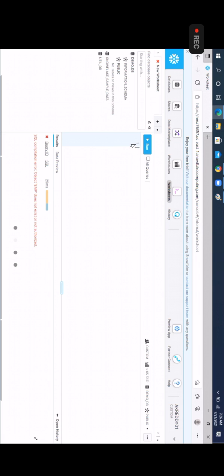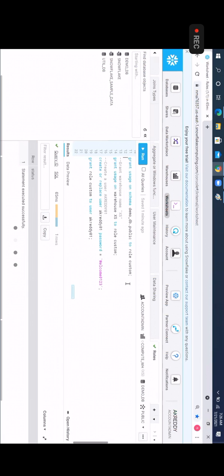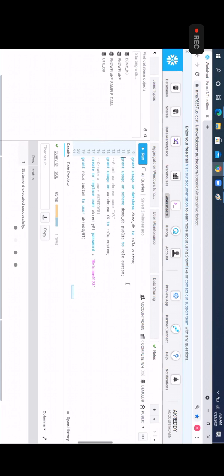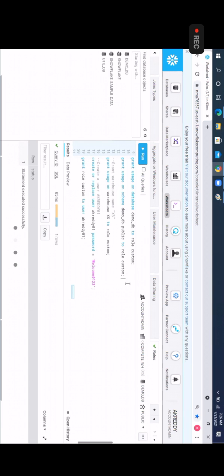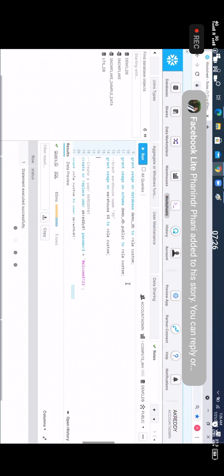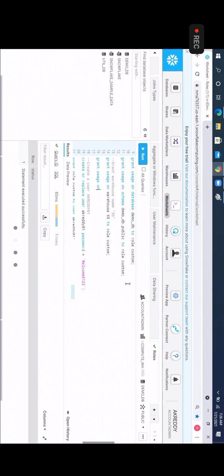Okay, let me share the table name. We have shared the database and schema name, and now we will share the table name. Grant usage on table.